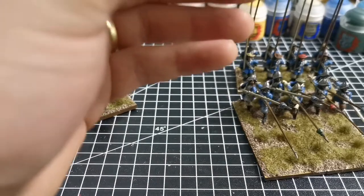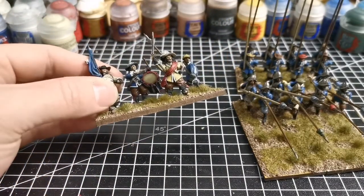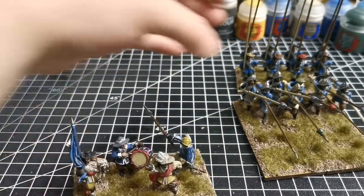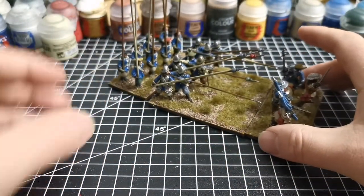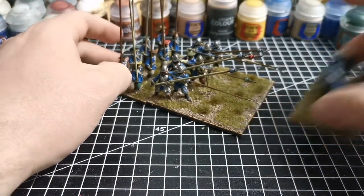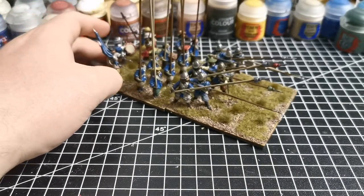I imagine they're just at different stages - perhaps these are still marching into position. I took this idea from 7th Sun: before they engage, the commander is leading from the front, and then once they meet with the enemy they move the colors to the rear, which was a tactic that they used.